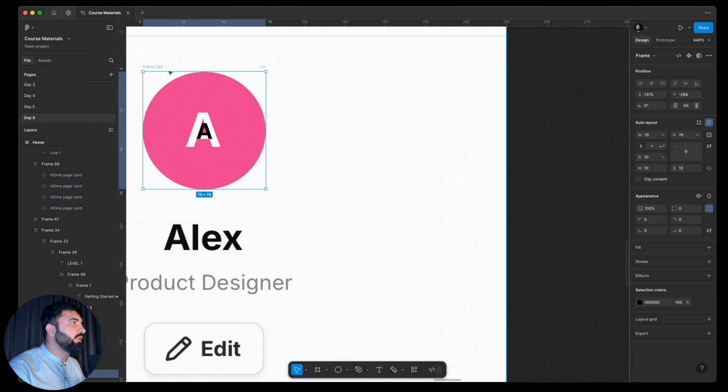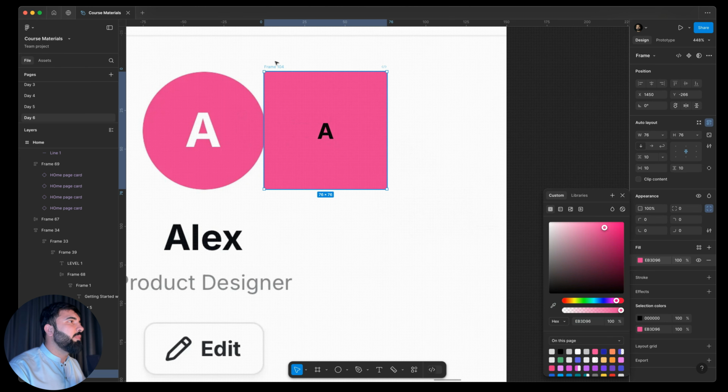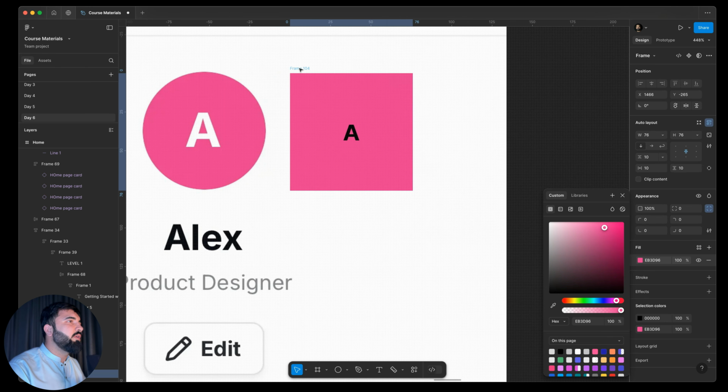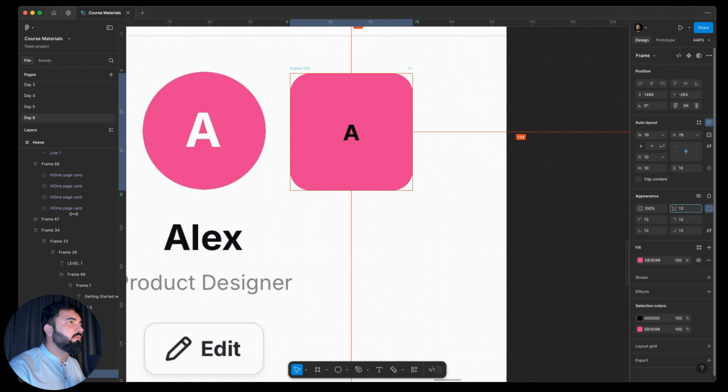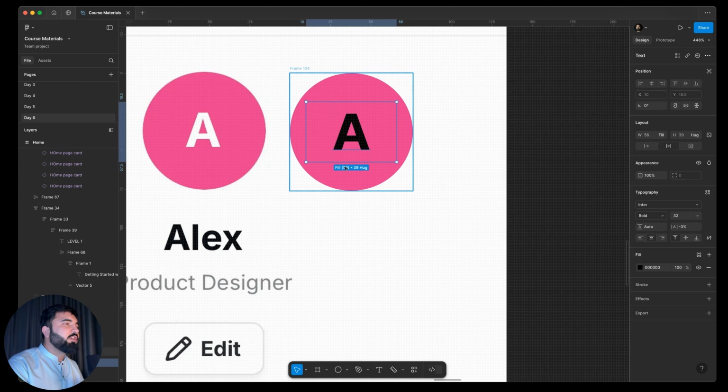So I will fill it with this color. Boom. And now I will make the edges round, and this needed to be maybe like 32. Yeah, this is 32 pixels in size.